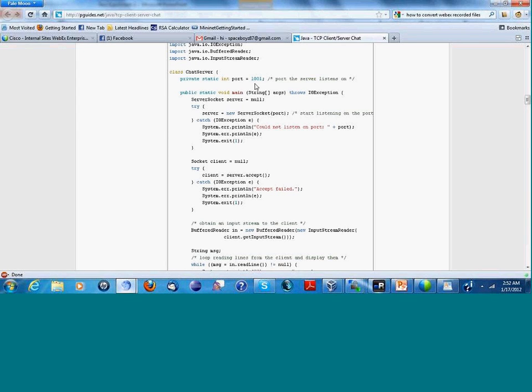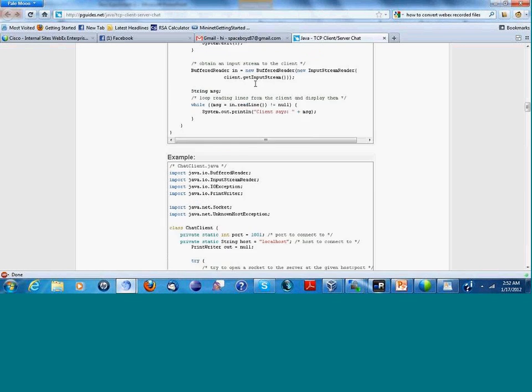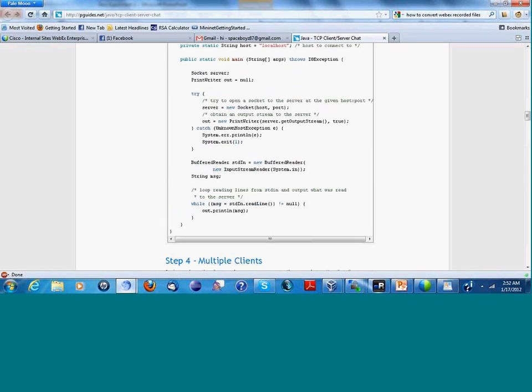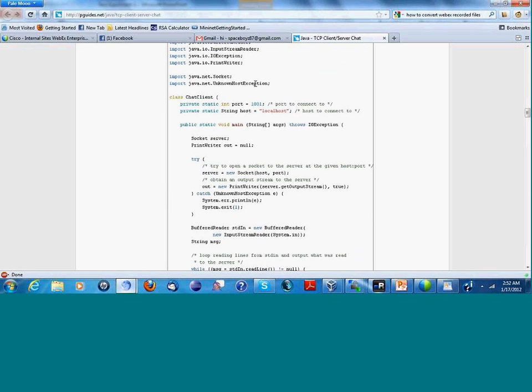Before that, change the port number to something like 40,000, because port 1001 is being used for some other service. When you run javac on the file name and then java on the file name, it gives an error saying 1001 is being used for some other service. So just make sure you change the port number to 40,000. Since you allocated 3 nodes, make one of the nodes the server and the other 2 nodes clients. So there is a client code.